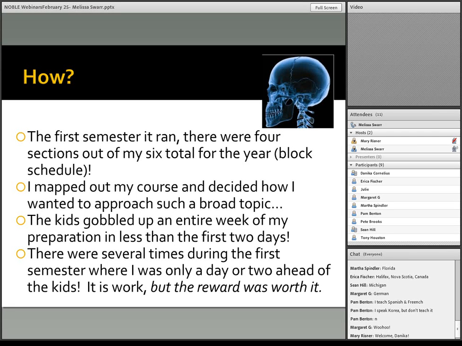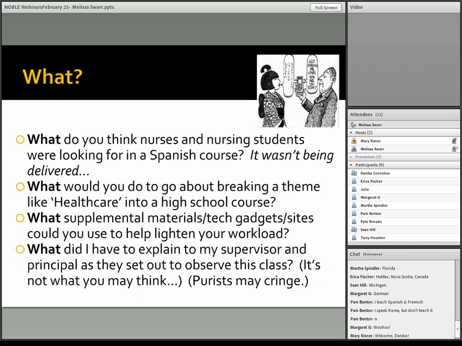You understand that you're developing everything, every vocabulary word, every activity and context, everything you could imagine. So I basically determined what grammar lent well towards each unit. For example, patient intake and office visit, and determining the reason for the visit. I paired that up with commands, but I concentrated on the usted form, or the formal form for those that are not in the chat for Spanish. So that's the way I approached it. Like I said, I was only a day ahead of the kids a few times. So after the first time you run through it, you do feel like a first year teacher the first year through. And I think that's to be expected.